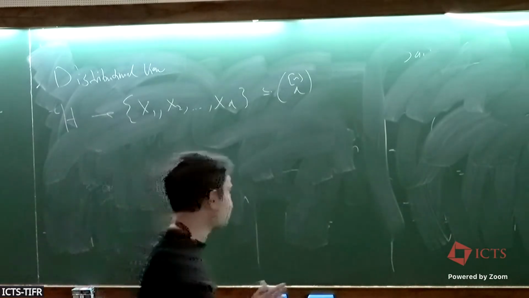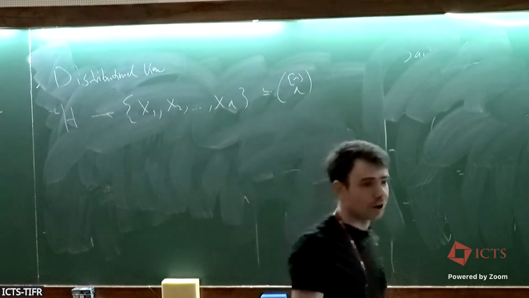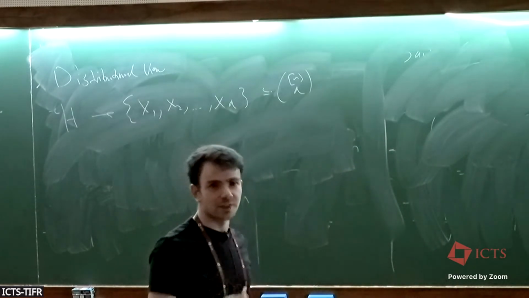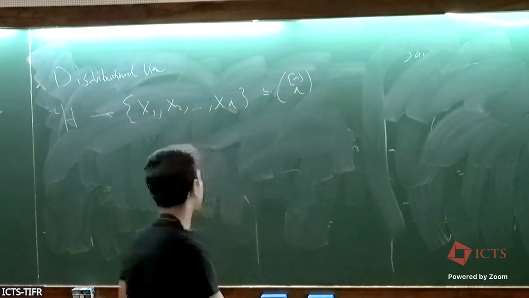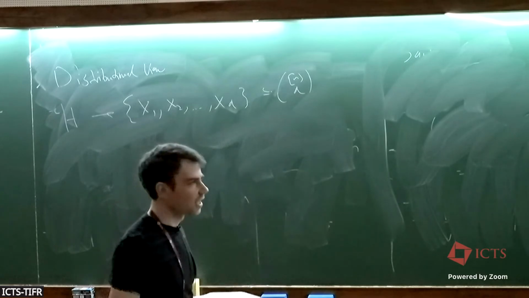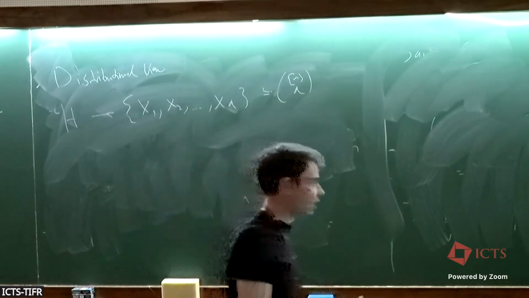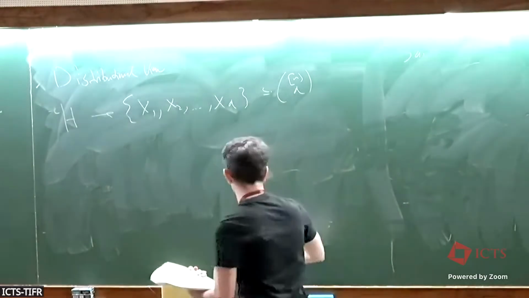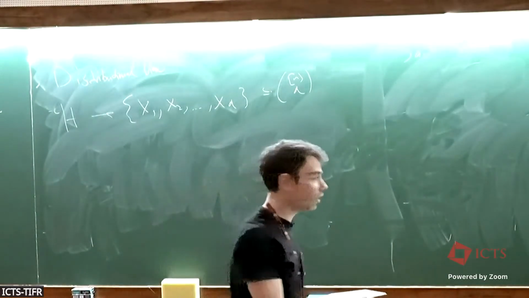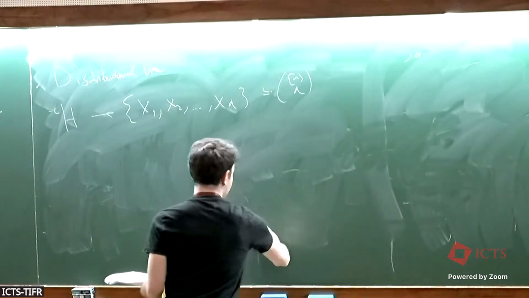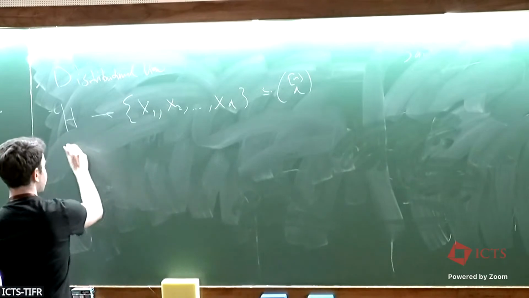Okay, so I want to start again by looking at the partite case, which was sort of cleaner because we had coordinates that we could work with, and things were real distributions and not the unordered set distributions. We'll move back to the general set case, hopefully at the end of the lecture. But for now, let's consider the partite case. I should probably tell you what it means for a hypergraph to be partite. It just means, in the d-dimensional case, that there is a partition of the vertices.